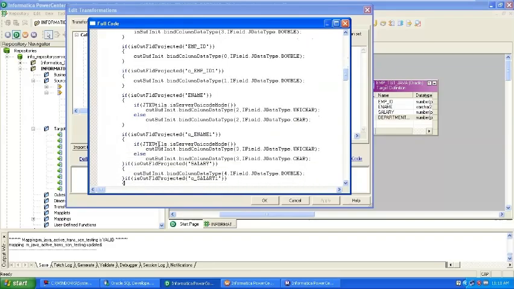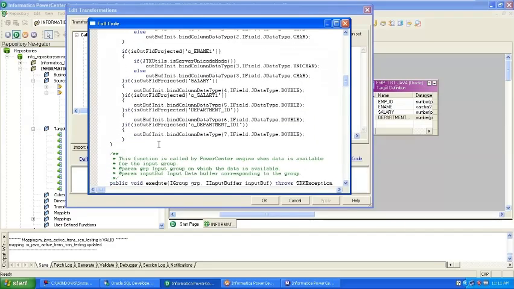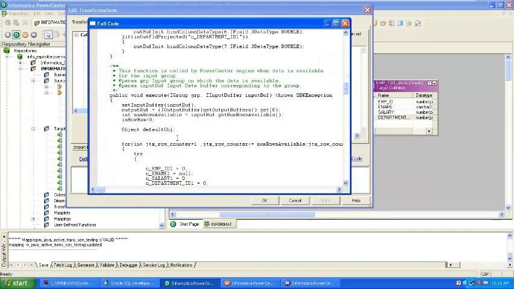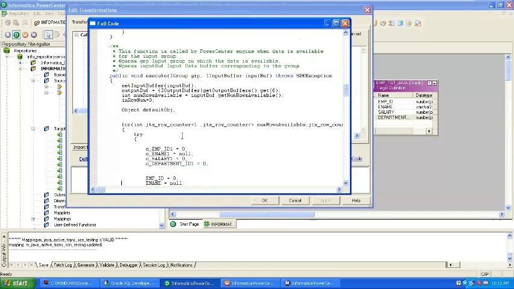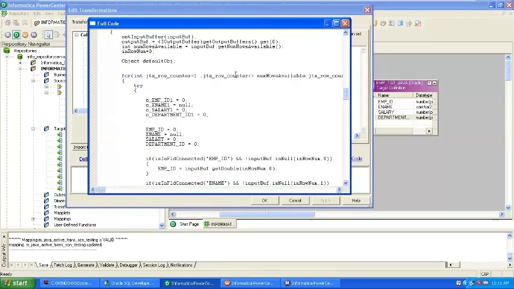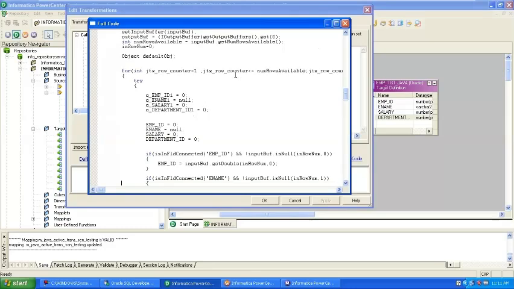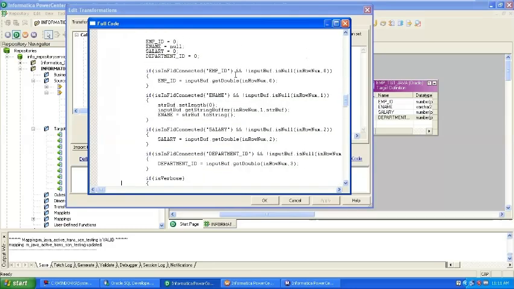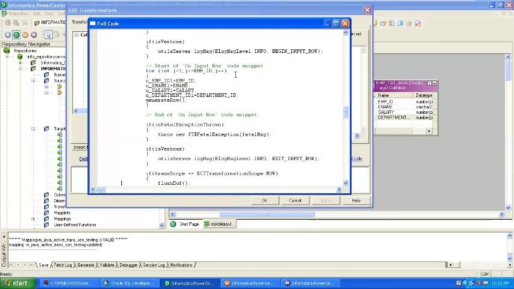Java developers are able to understand how this code is written. Throws exception, SDK exception is written here. For loop with integer like this, and try catch options. All things will be generated here.